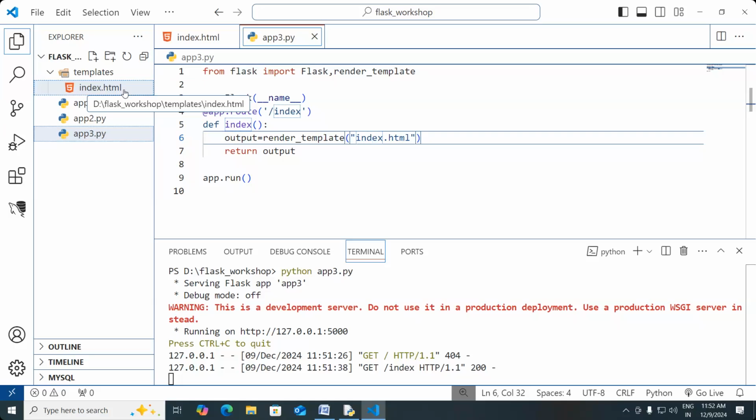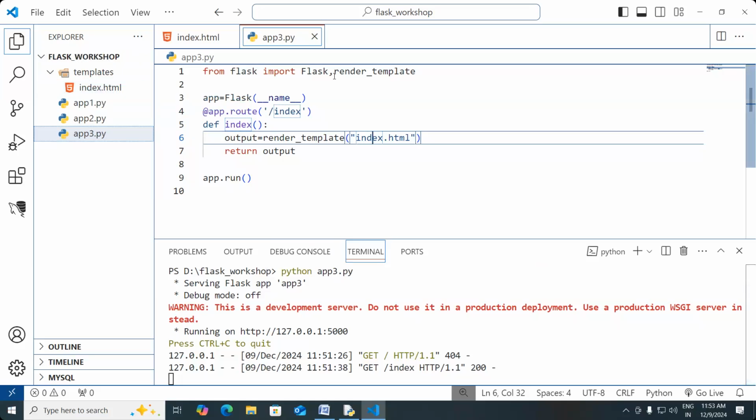Now, you can also pass values to this template. Even you can insert values into the template, as parameters.